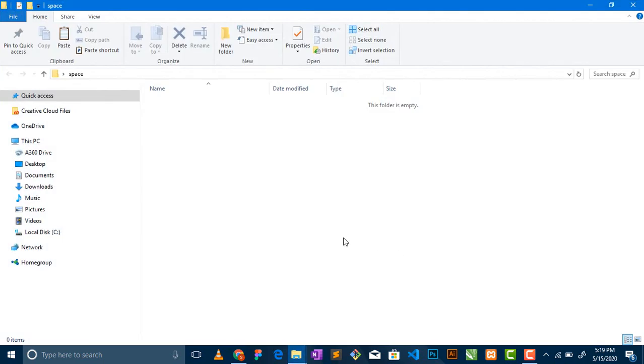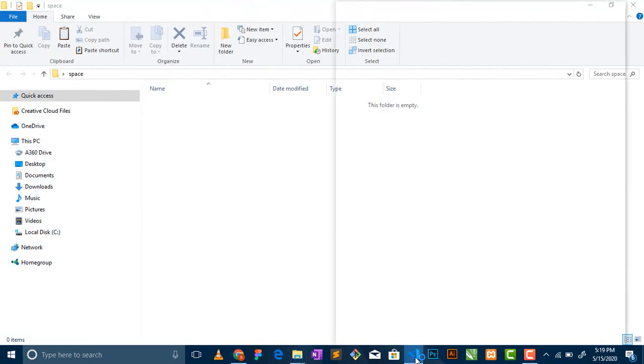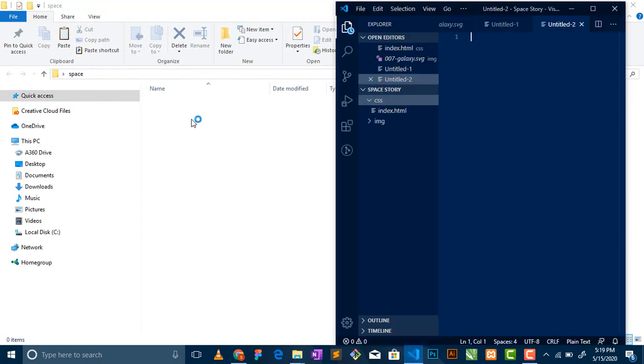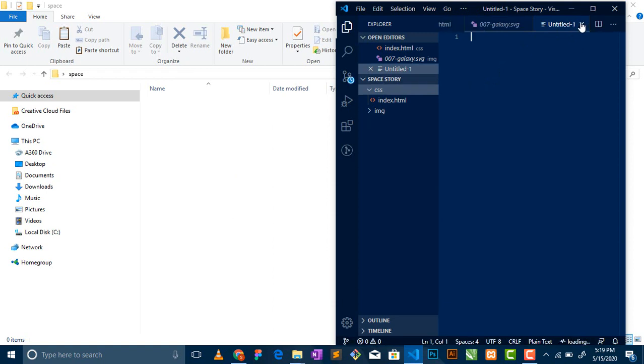Then to create the HTML file, open your VS Code. You can create it without using VS Code, but I prefer you open your VS Code.